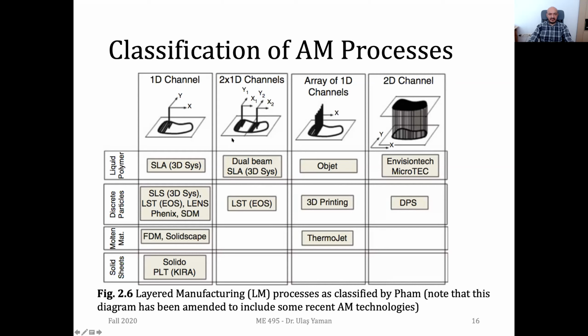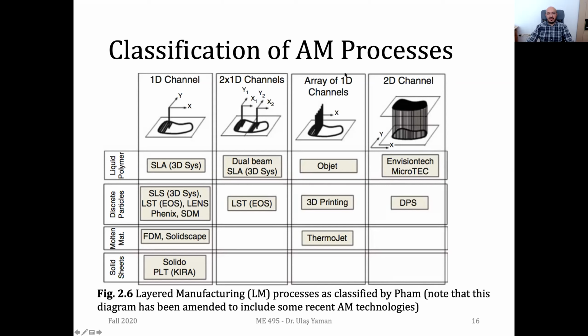So what do you think, which one is faster in terms of fabrication? The one with two. Obviously, if you have two lasers or two extruders, you can cover the whole region in almost half the time with respect to the 1D channel. So they are working in parallel and it will take less time. You can also increase this up to maybe 4 or 5, but things get complicated. We will see some metal laser systems. They are using 4 lasers at the same time. We just increase the covering speed of this process and decrease the overall fabrication time.